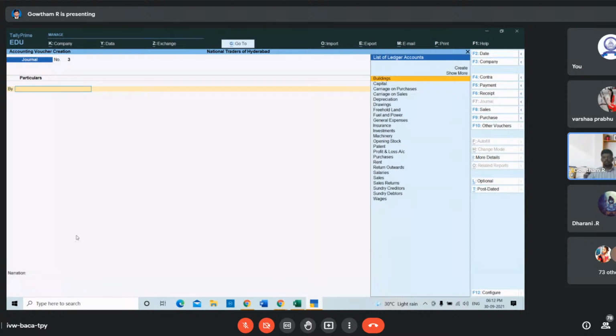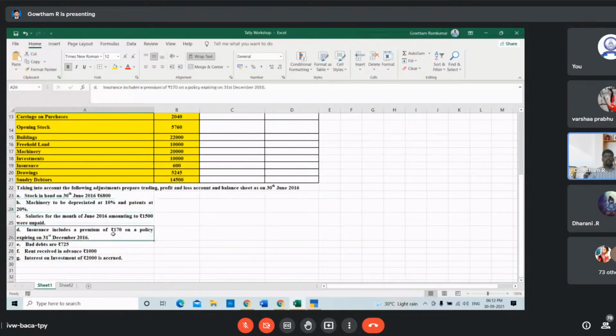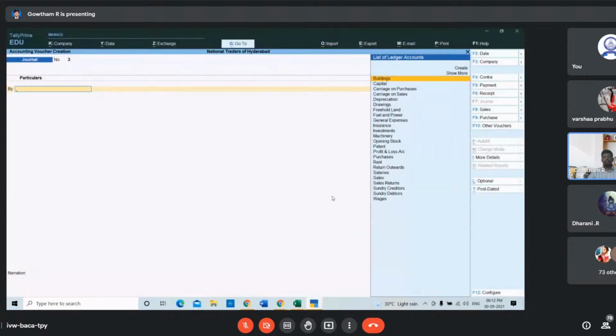Okay, good. What should be the next entry? Salaries for the month, rupees 1,500 outstanding. What is the journal entry for outstanding expenses?